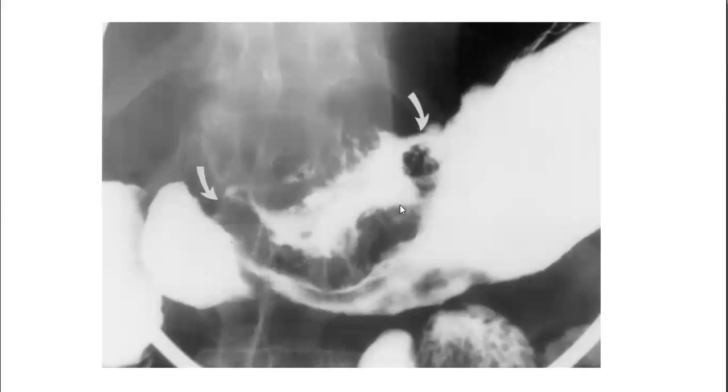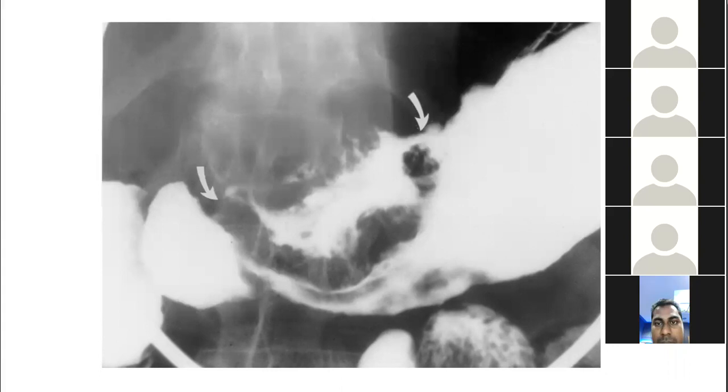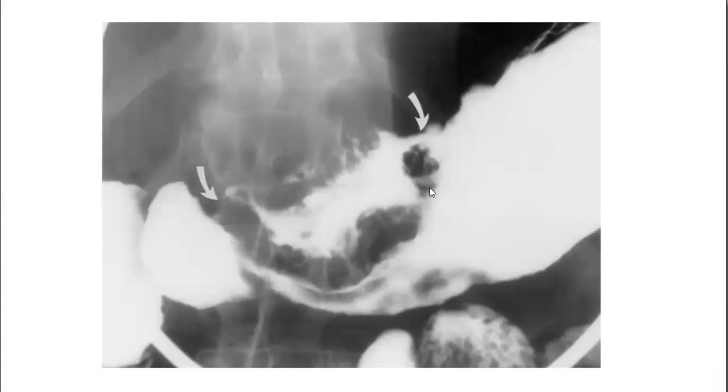And I have one thing to say here. Though it is seen in all malignancies, it is not very specific for a malignancy. It can be seen in some benign conditions also. But at the residency level, if anyone asks what is the Carman's meniscus, you can always say it is an indicator of malignancy, right? Malignant ulcer. Carman's meniscus is nothing but the convexity towards the lumen, right? If it is a benign ulcer, it will be concavity towards the lumen. It will be something like this.